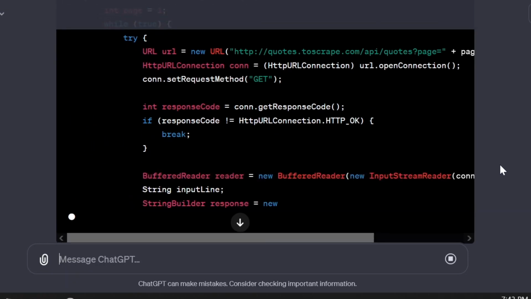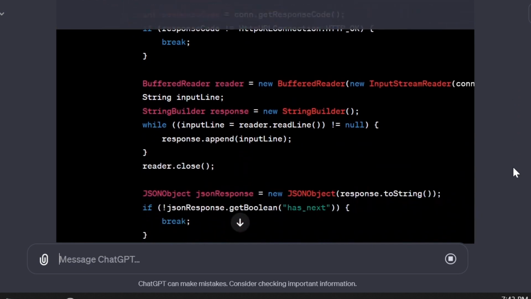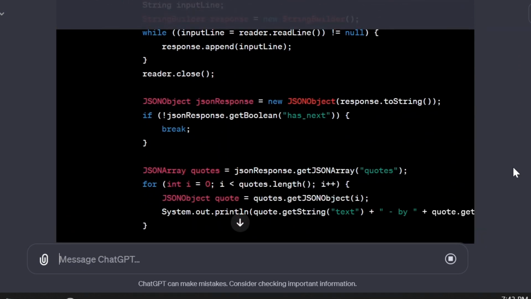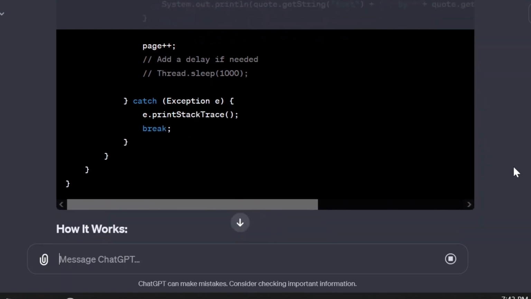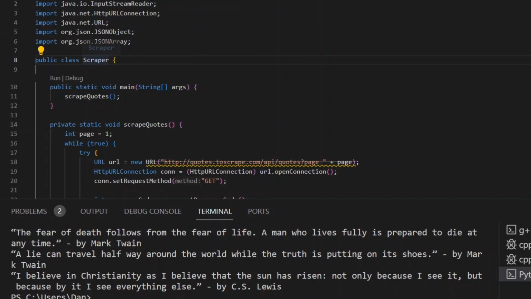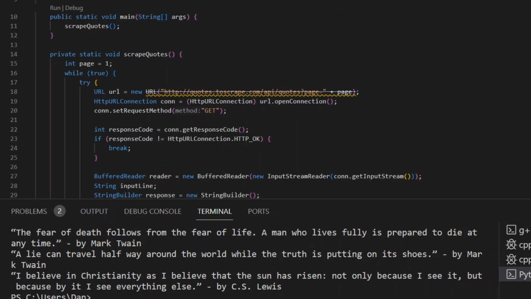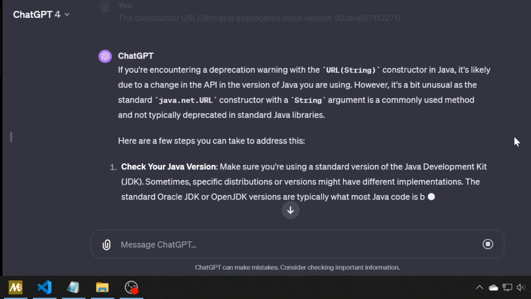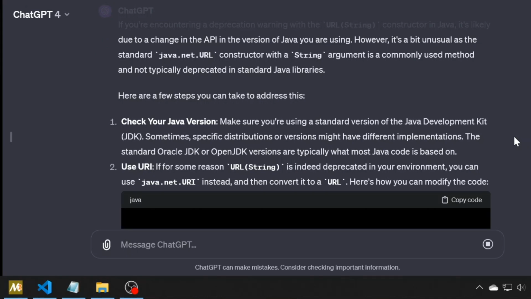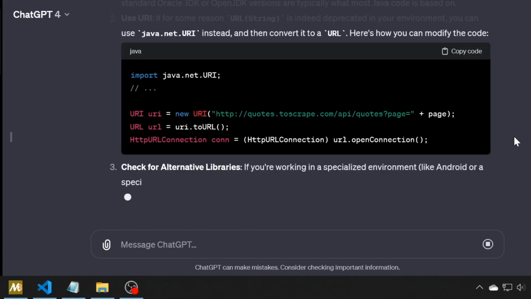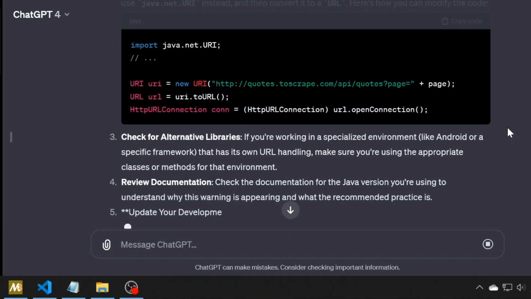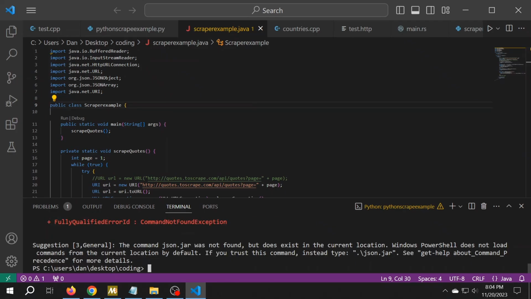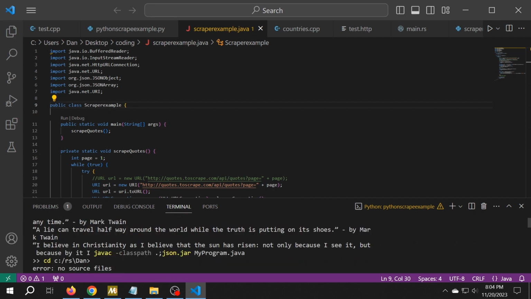After many, many errors and problems, I finally was able to get a JAR file that worked in the folder of my web scraper. This is a little more complicated than running a simple Python script. If you're going to use a library, you have to have that JAR file in your folder. You have to compile, you have to know what you're doing, but ChatGPT can help you. It'll tell you what code to write in the terminal to compile the file, and what command in the terminal to run it.